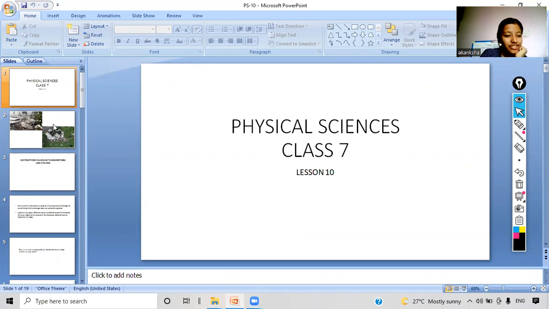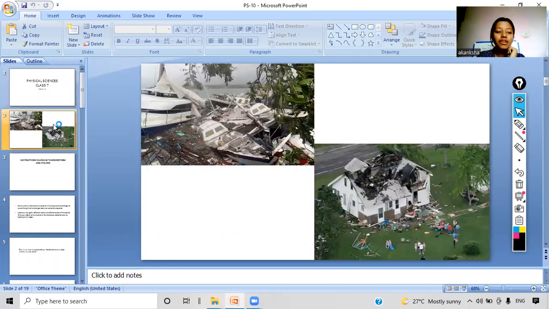Okay, so first we will start our chapter with pictures, right? So what can you see in these pictures? I will give you 10 seconds. You have to observe it and then share your observation. And if you want to share before that, you can write it in the chat box, and then we will have a small discussion on what we observed in these pictures.